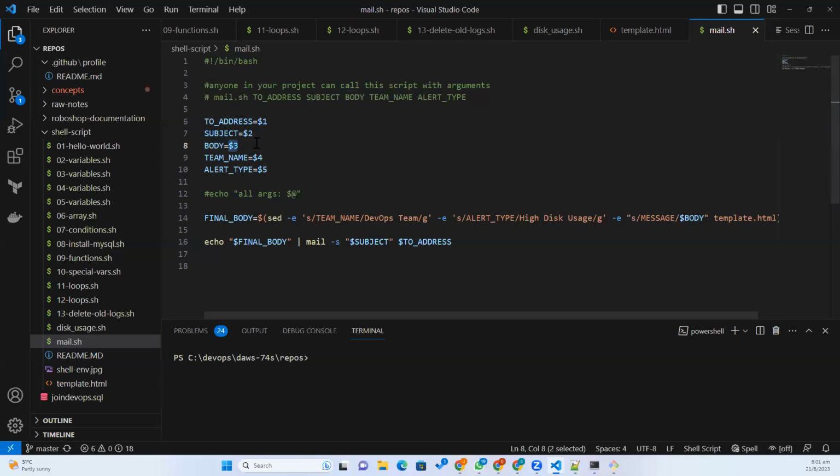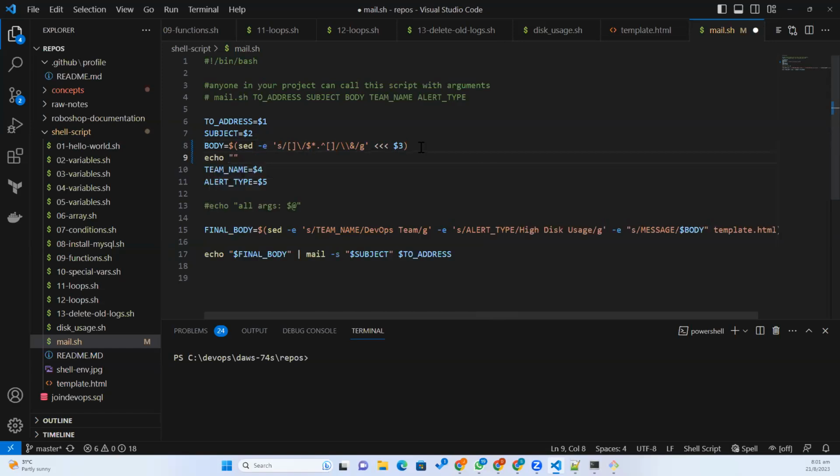Your body equals dollar, then sed hyphen this one. Input is $3. So now what will happen is it will escape the slashes.